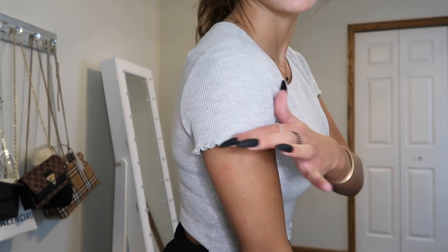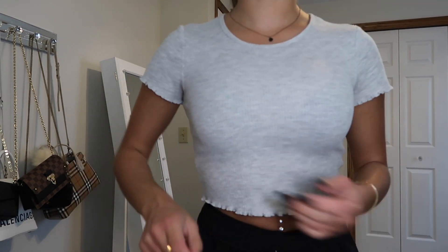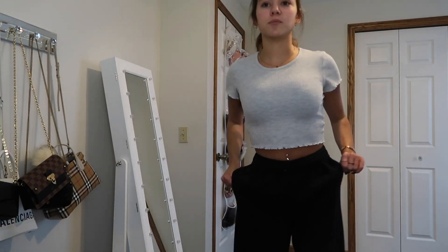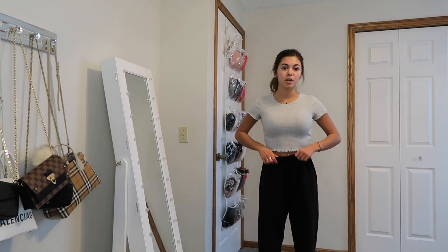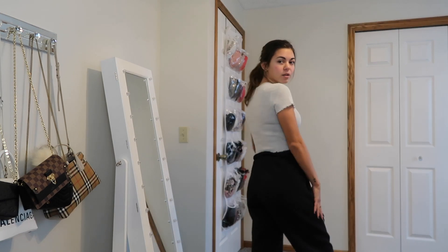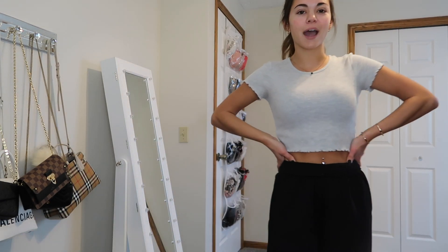But if you wear still comfy clothes but more like an outfit, you just feel better. This is what I'm wearing today — just this shirt that I really like. It's from PacSun, just a little gray crop top with these little curly sleeves. PacSun might be my favorite online shopping place right now along with Abercrombie. And my sweatpants are from Pretty Little Thing — just these black baggy sweatpants, rolled up because I'm kind of short. So just a lazy bottom but a cute top.